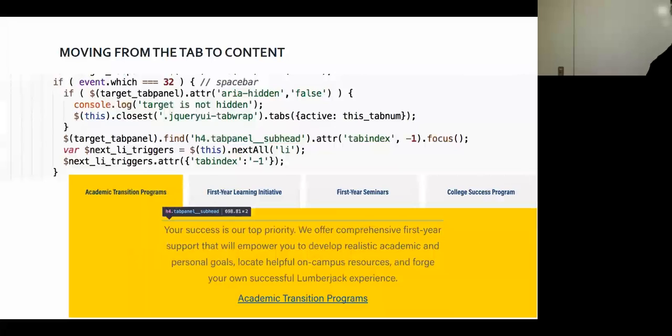Moving from tab to content. In our practical testing, keyboard focus didn't move correctly from the tab to the associated content. Our solution involved placing a clipped H4, which you can see called out in that inspector block there. We gave it a negative tab index, which removed it from the tab index flow, but allowed us to programmatically force focus on it when the user tabbed to a tab and then hit their space bar.